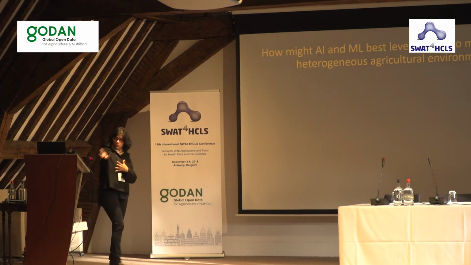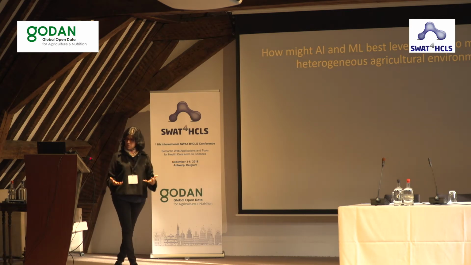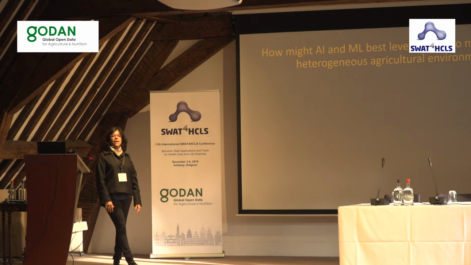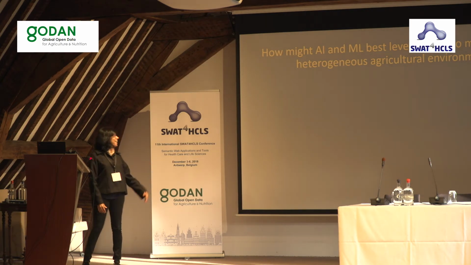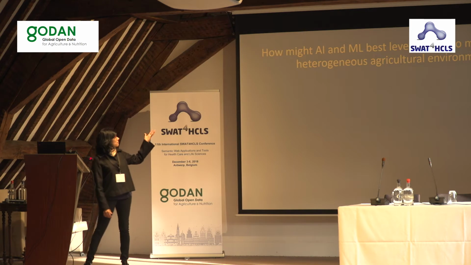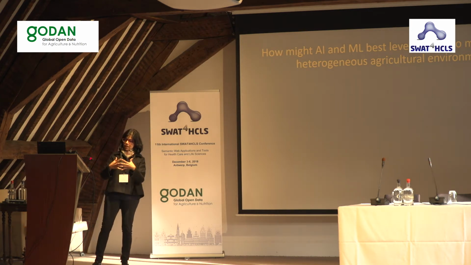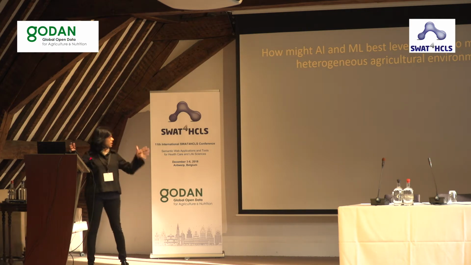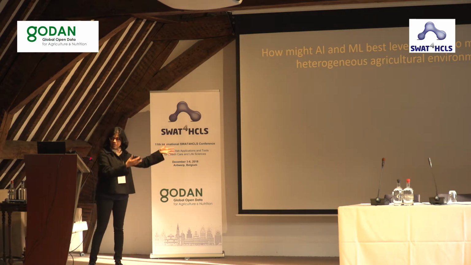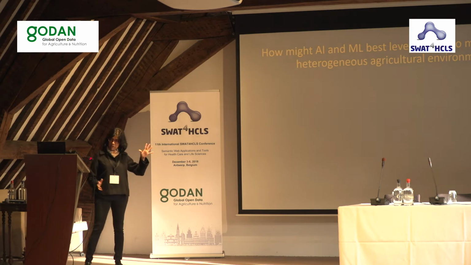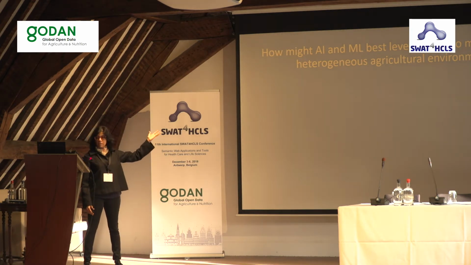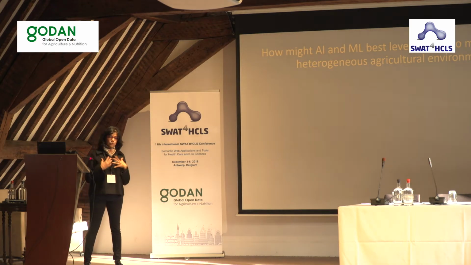So I throw this out at you. This is my last slide. I wanted to end with some questions so that you can go away and think about it. And if you have answers, please come talk to me. So, how can AI and machine learning, how do we bring these things together effectively to help that farmer, in the end the ultimate beneficiary ideally, mitigate some of the risk in the heterogeneous environment in which she works? So this is, for me, the driving question.